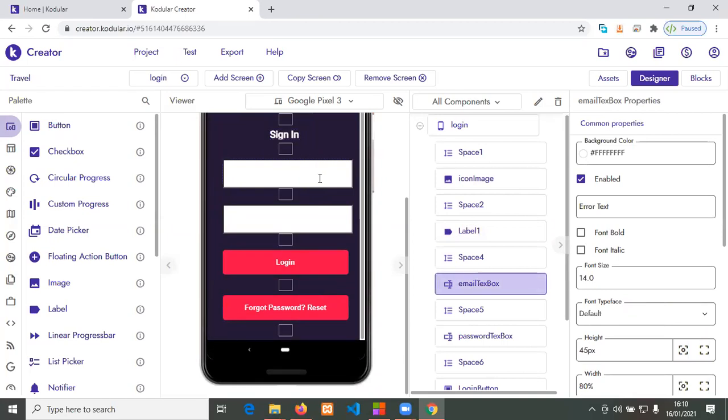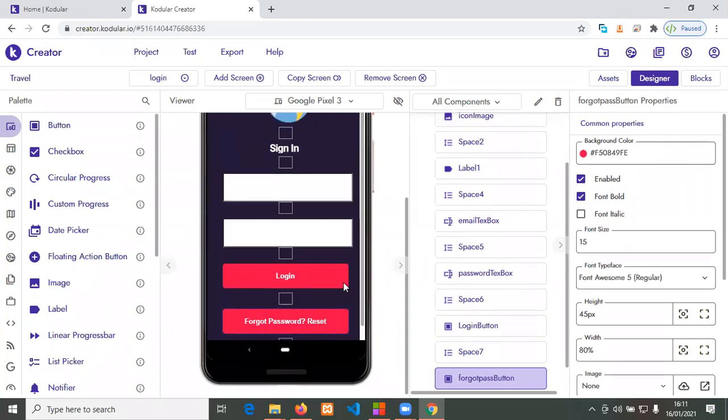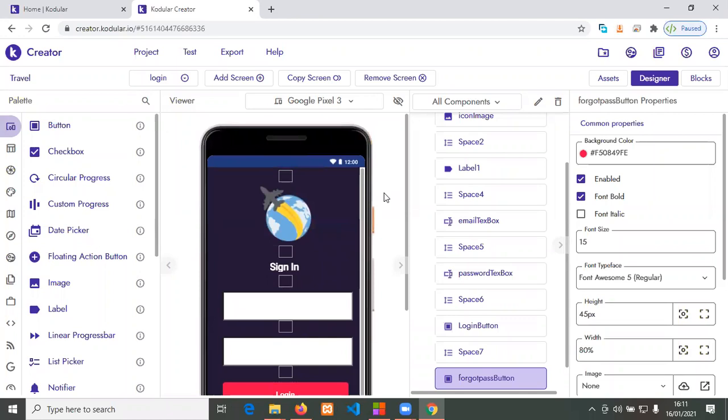Yeah, we left it as it was. Same with the password text box. And then we renamed that to login button instead of register button. And then this one was leading you to, let's say, the login page, and it was a login button, so we renamed that to forgot password. So there wasn't much editing done. And that's why with Kodular, you can easily create a user interface at a very fast pace.